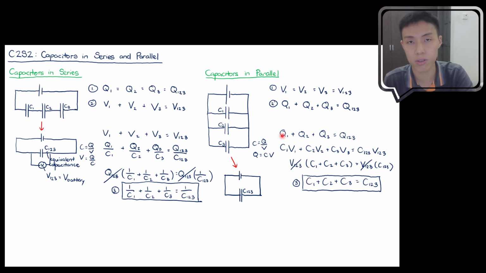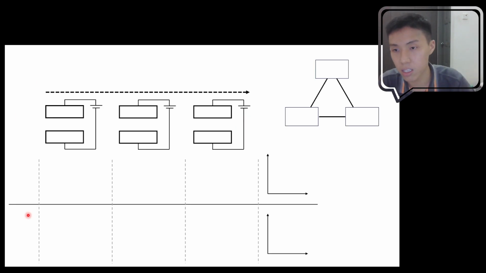So moving on from that, we are going to study the amount of energy stored in each of these capacitors when it reaches a certain level of charge, when it reaches a certain level of potential difference. Knowing the charge stored and the potential difference of a capacitor, how do we determine the energy stored in the capacitor? So the title for this part of the video is the energy stored in the capacitor.